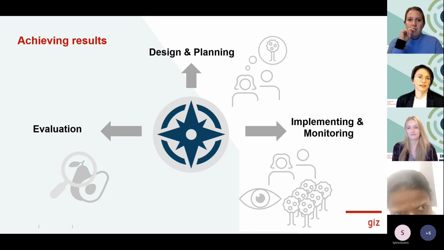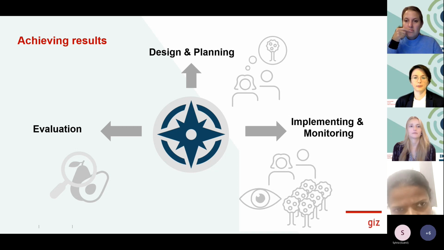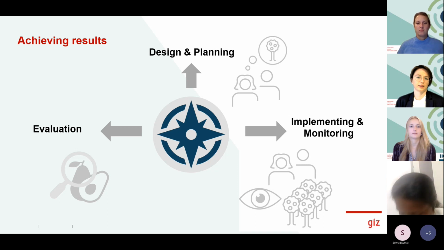That is why results chain logic helps in keeping up the teamwork and motivation within your team. It is also a good idea to come back to the results chain logic with your team from time to time. And maybe not only with your team, but also with your partners somehow. That can help. And also celebrate your successes. And you can also reflect on some things that didn't go so well.